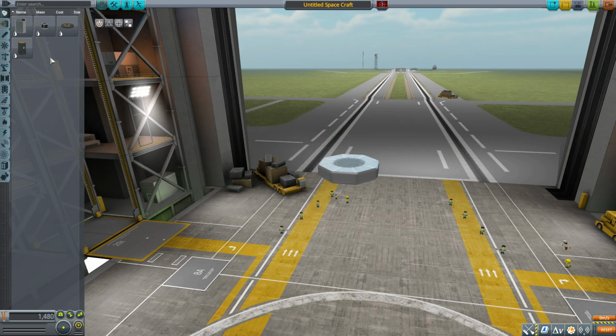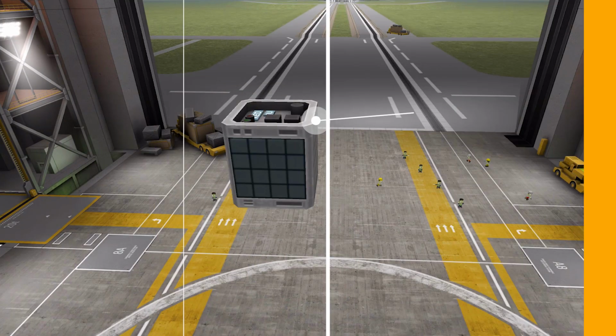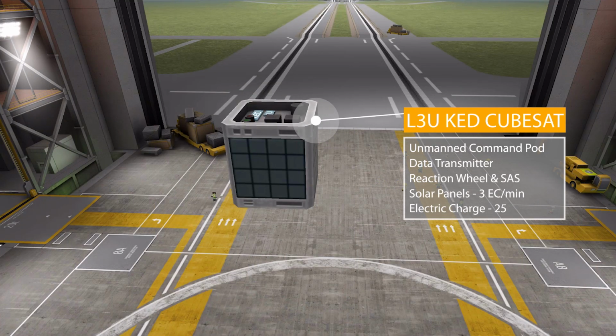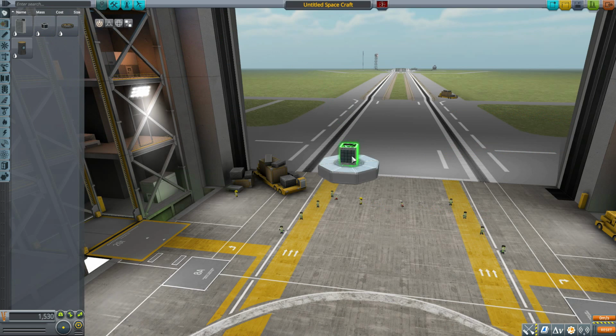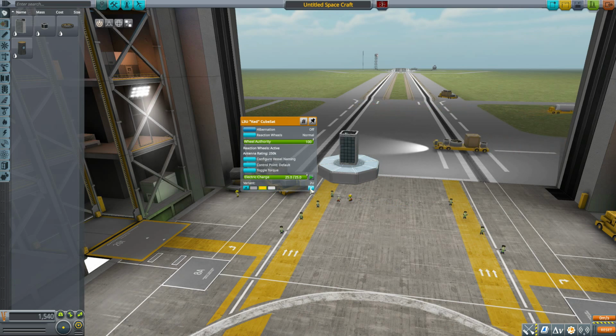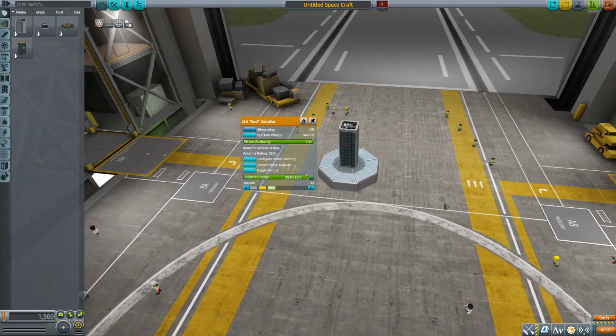Now, after this one, we have a Cubesat that goes by the name L3U KED Cubesat. Again, it's an unmanned command pod, once more with the usual data transmitter, reaction wheel, SAS. Once again, we have solar panels producing 3 electric charge per minute, but with a much smaller battery this time, only holding 25 electric charge. And if we pop it on, you can see it is even tinier than the previous one. And once again, we've got variants, but rather than color variants, it's size variants of the 1U standard Cubesat, 2U, and 3U, which is really nice. I do like that variation there.